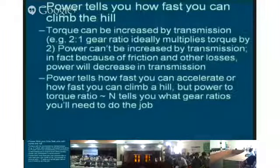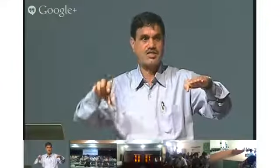So power from the engine which is coming out is constant. It is varied by the fuel supply. When the accelerator is changed, power will be changed. If the accelerator is constant, the power produced by the engine is constant. After that, at constant throttle, the variation of torque, whether we are able to overcome the resistance or not, is decided by the gearbox. Torque and power going out from the engine side are constant at one particular throttle position, but after that, the game played for variation of torque is by the gearbox.